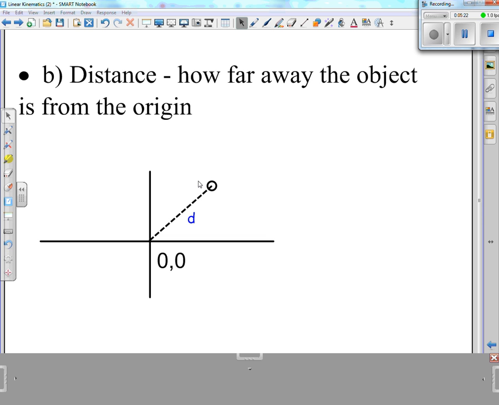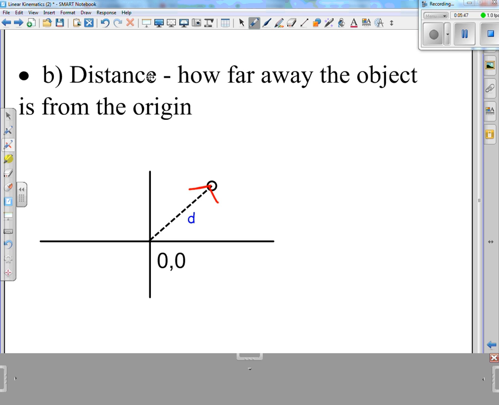This position could be described by a vector. In fact, position can be a vector quantity. And if you go and start taking linear algebra at any university, that'll be one of the things they start talking about. It's very confusing. You can think back to this and go, oh yeah, I remember that now. How far away the object is from the origin.